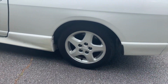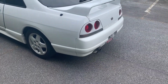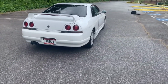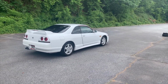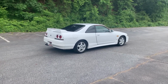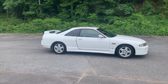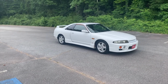A little bit of curb rash, fading on that wheel. The thing that I like about this car and what we kind of shoot for is just getting them as stock as possible, because I'm not going to like what you like, you're not going to like what I like, and the last thing we want you guys, the customers, to have to deal with is a 25-year-old headache of aftermarket mods that you probably can't even find anymore, or have been discontinued, or companies that were a thing in the 90s. So this one is pretty much close to stock. I mean, I know Kevin's already got a huge list of stuff he's going to put in this thing.